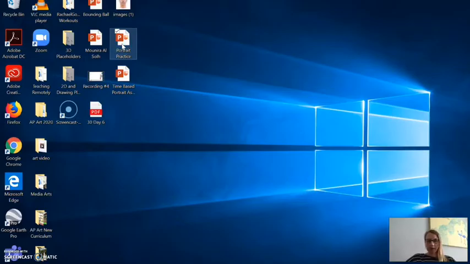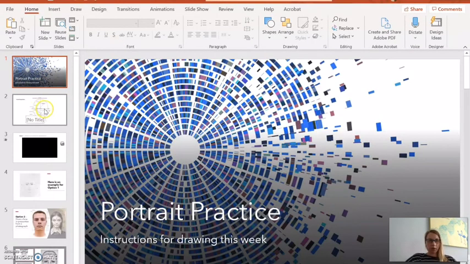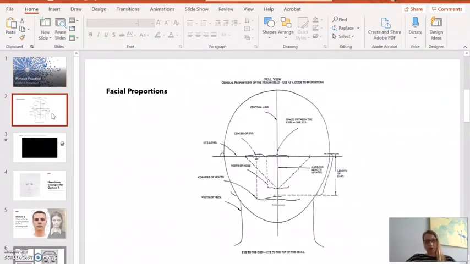You're going to learn about this artist, but I also plan to have you do one more thing, which is portrait practice. I'll link this PowerPoint as well, and you're going to look at the facial proportions. Within a face, faces are basically the same in general. This is not exactly how everyone's face is, but in general, for example, their eyes would be one eye width apart and about one eye width on either side of the head when looking forward. Eyes are generally in the middle of the head, not at the top of the head. So these are very good to keep in mind while you're drawing.